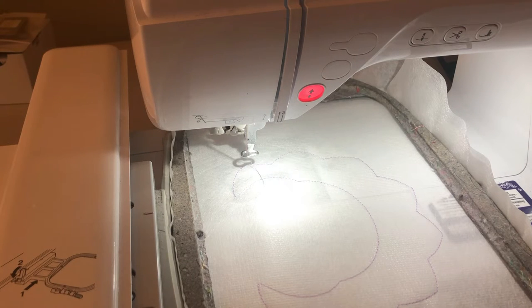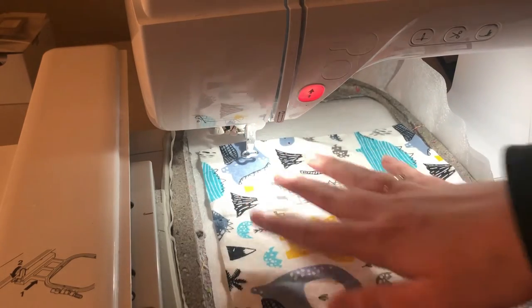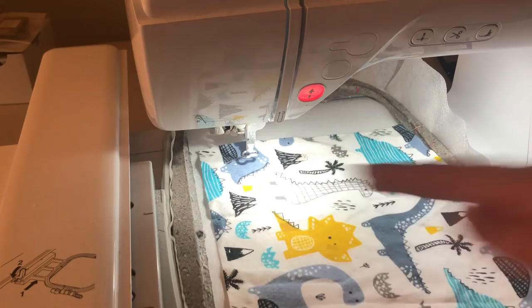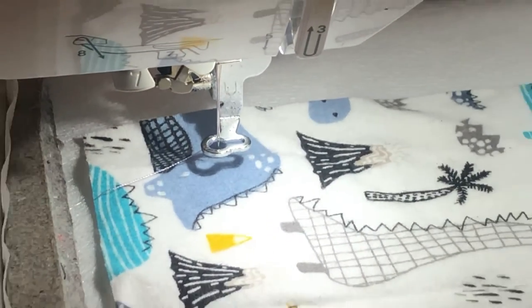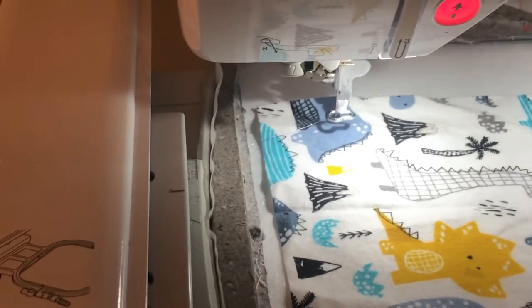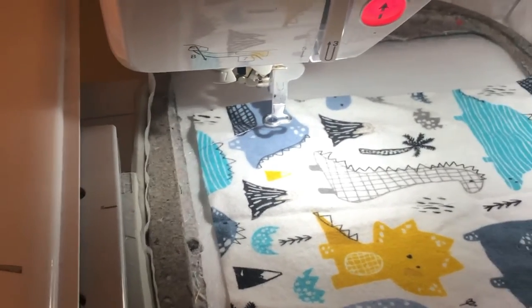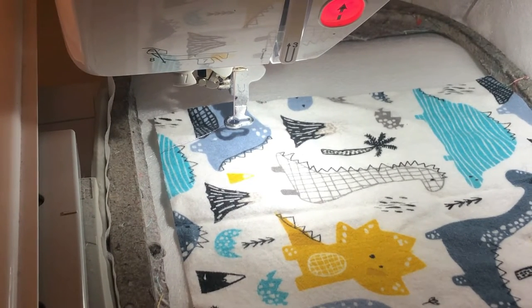So it did that. Now again, we're going to be using this frill, the outside fabric that we used for the top of the blanket, and we're going to place it right on top. And now it is going to do the good old tack down stitch. So let me just lower you guys a little bit here. Okay. So like I said, now it's going to do the tack down stitch. Honestly, I didn't think it would be this big, so I don't know how well it'll turn out, but either way, you can see the biggest design, but I probably would do the 5x7 from now.